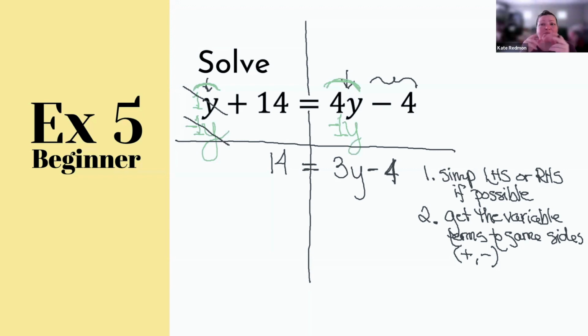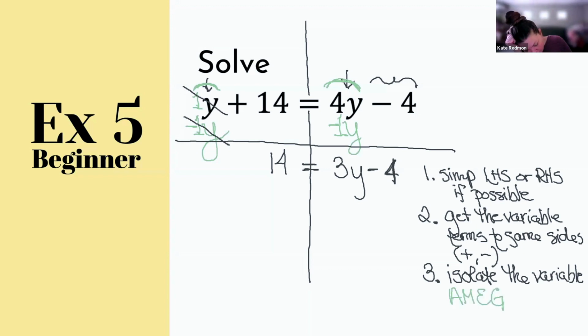Now the variable has picked a side, like I like to say. So now we can work to move the numbers over to the other side. We're going to isolate that variable. We've put it over there on the right. Now let's make sure it's the only thing on the right. And again, of course, when I'm moving things across the equal sign, we are using opposites on both sides. And it is Little Miss AMEG, so we'll move anything adding or subtracting first. Let's take away this 4 that's subtracting by doing the opposite, adding 4. That's legit.